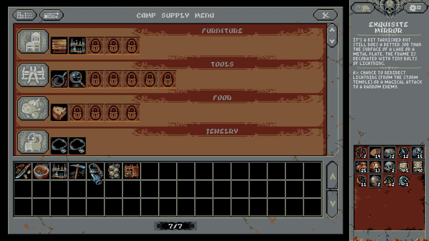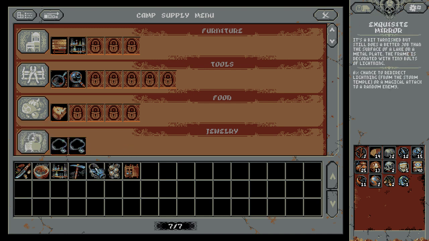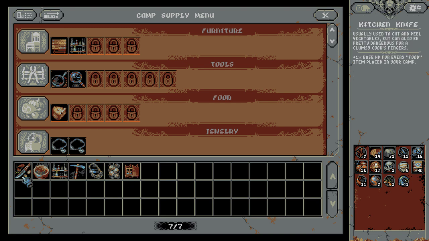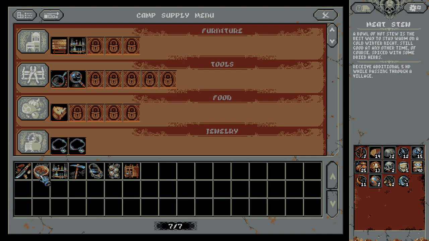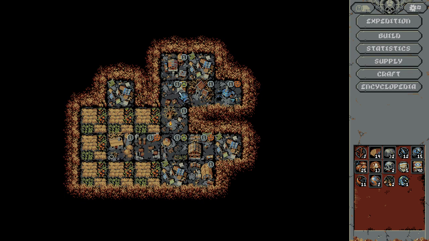4 damage to vampires, pretty chill. Oh yeah, right now we take no damage from vampires, that's right. 6% chance to redirect lightning from Storm Temple. The magic to an enemy, it seems kind of cool. Plus 1% base HP for every food item in your camp. Well, right now we have 1. But that could be good.